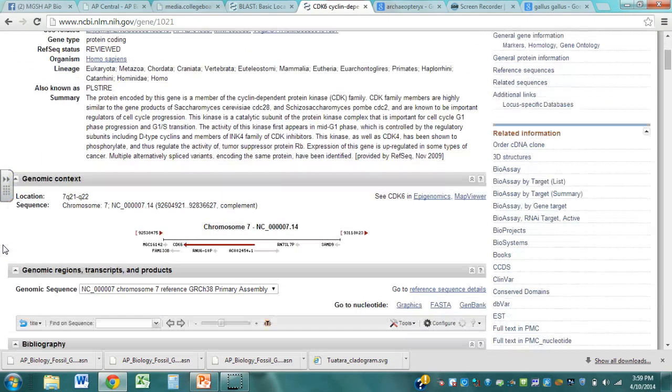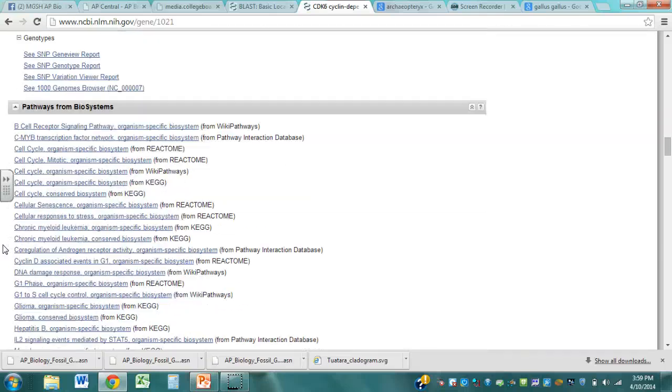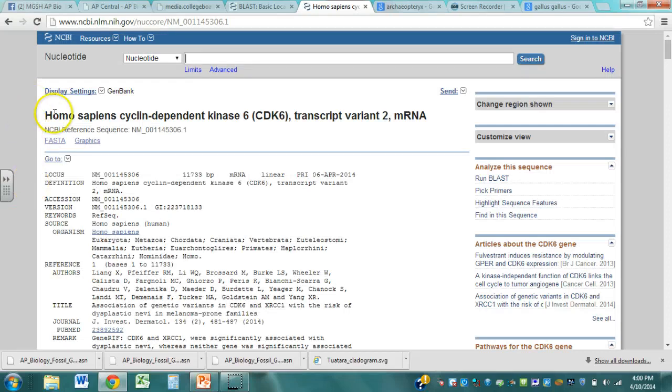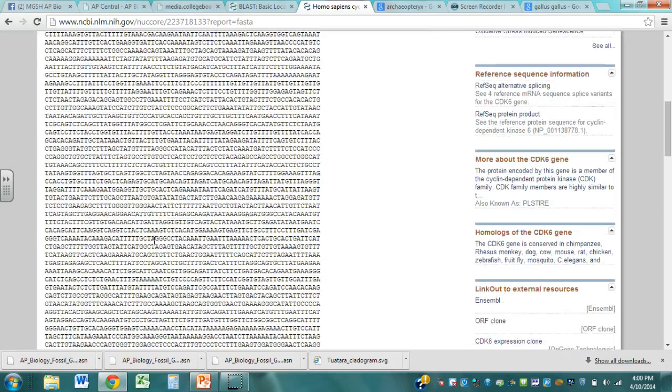Then it tells you to scan down the page quite a ways. We're going to look for NCBI reference sequences — those will be sequences of nucleic acids — and then look at the proteins. Just grab the first one that you see. Here's this reference number, we'll click on that, and it'll give you something that looks like this: Homo sapiens cyclin dependent kinase 6. We're going to open up the FASTA view of that. When you open the FASTA view, what you end up with is a whole nucleic acid sequence of that gene — the one that's been mapped out in humans.